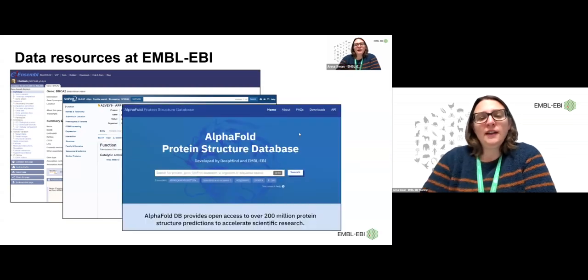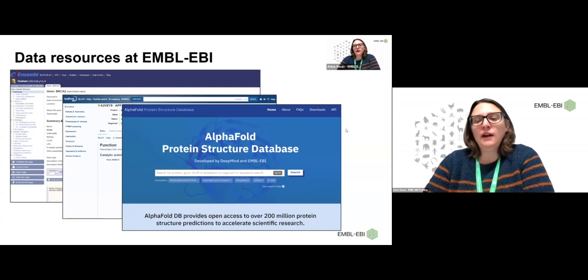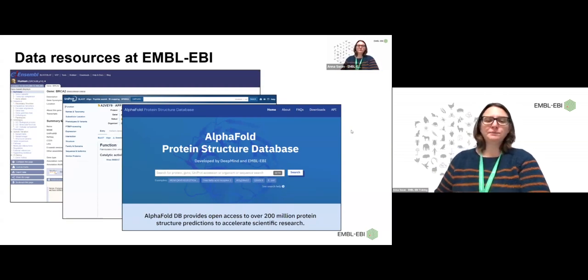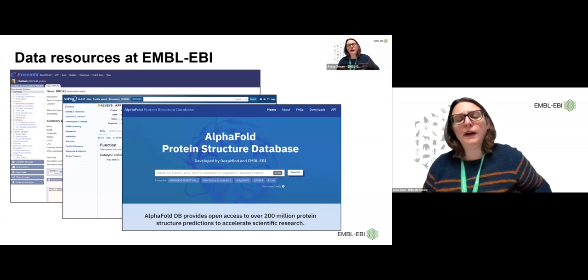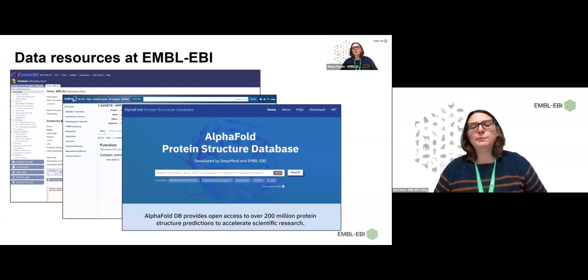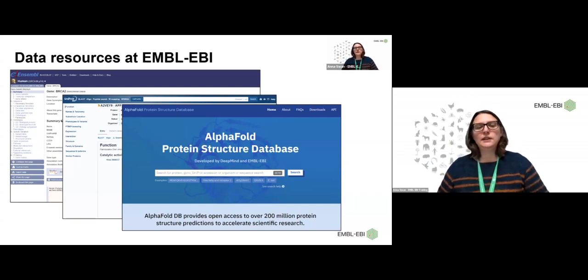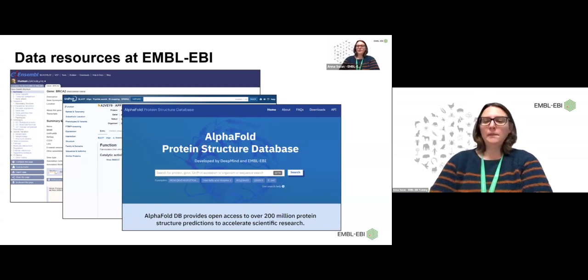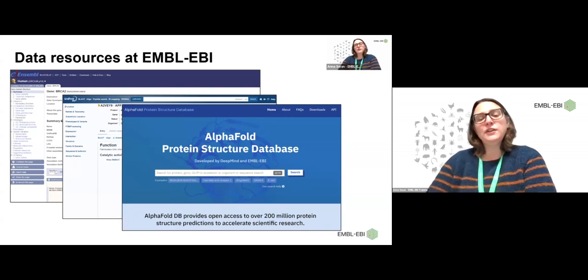And the last one I wanted to highlight is one that I'm sure many of you have heard about over the last couple of years, AlphaFold. So for those of you who don't know about AlphaFold, it's all about predicting protein structures. And this is in collaboration with Google DeepMind. But these are just a few examples of data resources where you can go straight to them and access loads of different types of data.